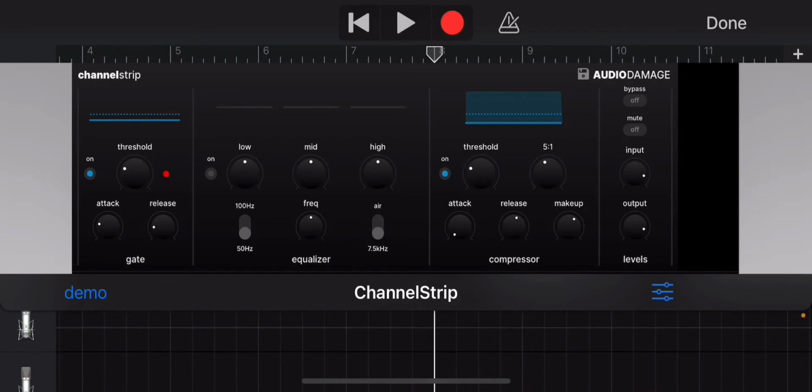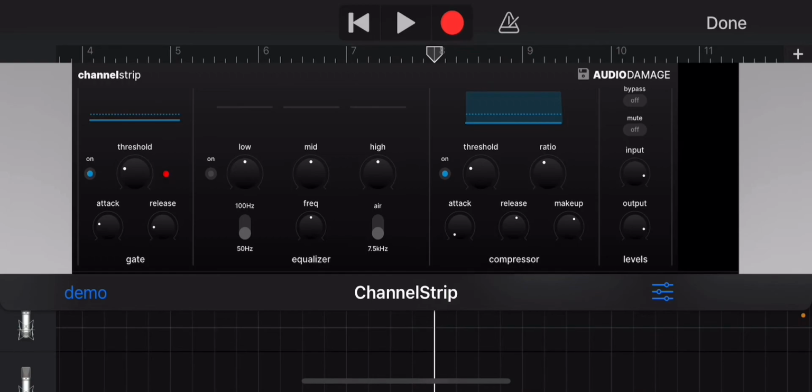So if we look at this, I have this sitting at 5 to 1. Literally what that means is for every 5 decibels of sound that go above the threshold, we will only actually hear 1 decibel of sound. It divides the amount of sound that you can hear. And that's how it's able to so drastically take crazy contrasts in volume levels and bring them so close together and make them sound similar in volume and presence.